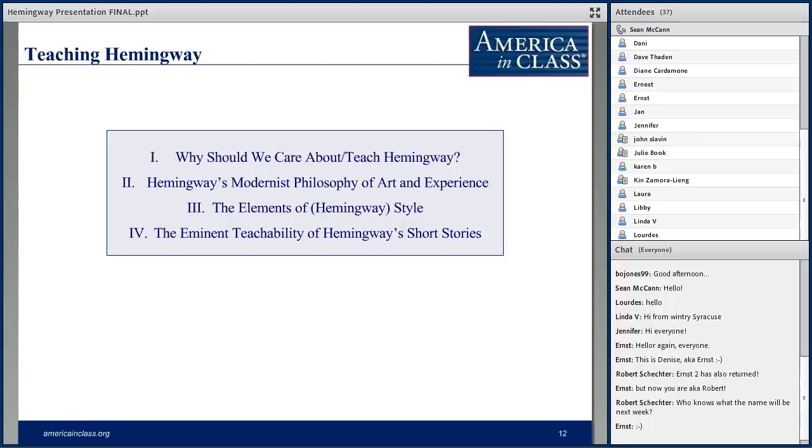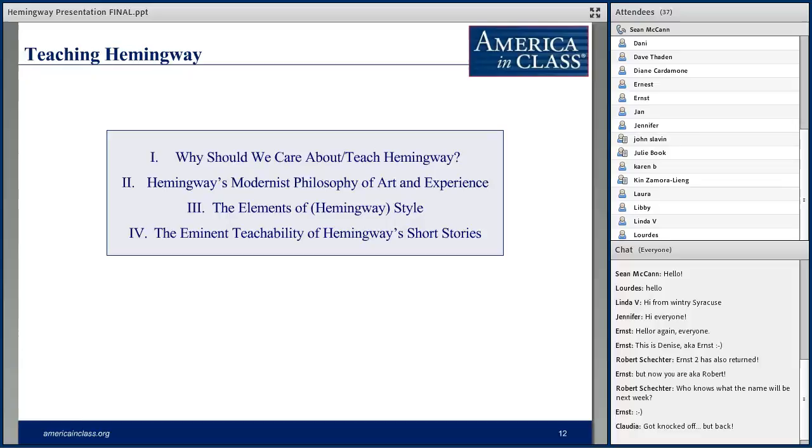So I guess what I would say is, in my view, there are three big reasons why students today should continue to take some interest in Hemingway. One, you might call a kind of historical or scholarly interest. That is, we can look at Hemingway as a person who formulated a truly robust and distinctive philosophy of art and its relationship to experience that was in some ways really exemplary of a wide range of the ideas that artists had in the early part of the 20th century. So Hemingway is quite representative of an influential generation of artists, many of whom look quite unlike him in some ways. He's also his own distinctive thinker and writer, and is worth attending to in that way.